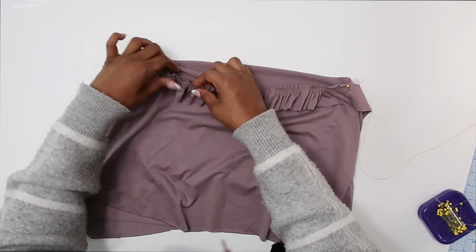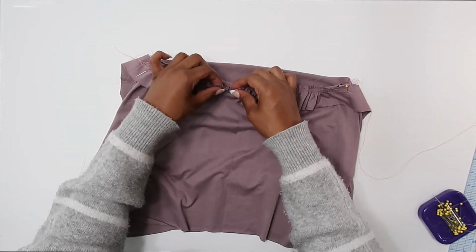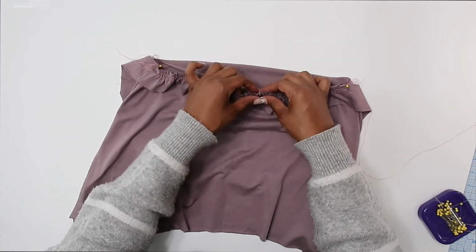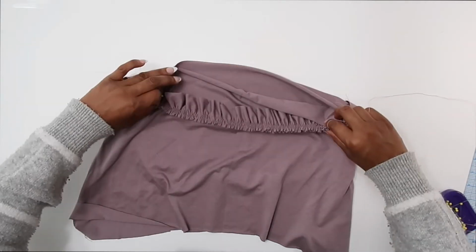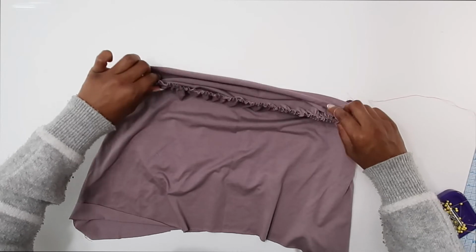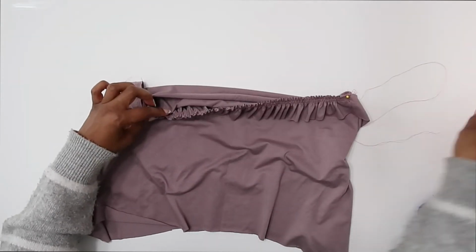Go ahead and adjust and distribute your gathers so there's not just one pile or clump of gathers, that everything is evenly distributed. Okay, once you're happy with your gathers, go ahead and match it up and just pin it in place.